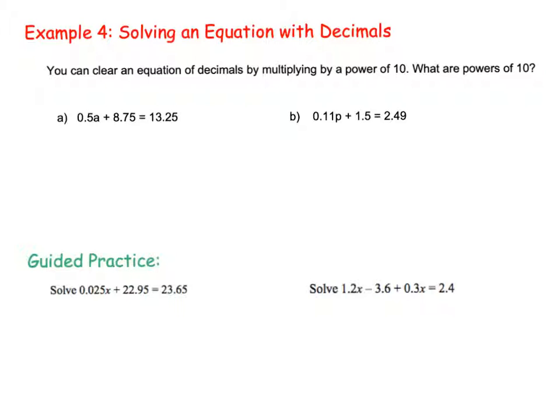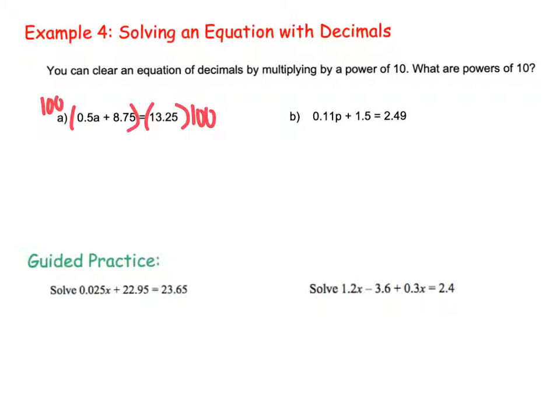And so what you do in looking at example A is you're going to decide what power of 10, meaning 10, 100, 1000, etc., do we multiply that would clear all the decimals? And that kind of depends on how many decimal places you have. This number here, 0.5, is 1 decimal place. This one's 2 decimal places, and that one has 2 decimal places. So the power of 10 that will get rid of all the decimals is 100, 2 zeros for those 2 decimal places. So you're really going to multiply both sides by 100.